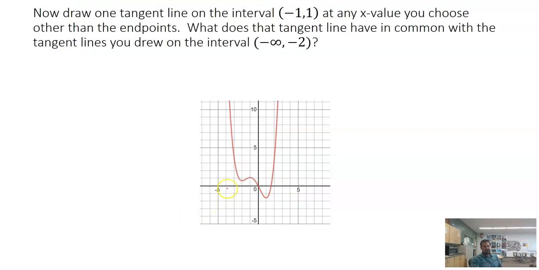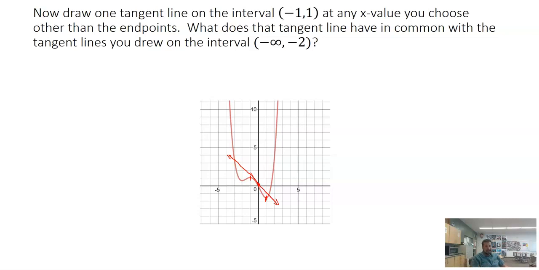If I look between -1 and 1, x equals -1 is right there, x equals +1 is right there, and I draw a tangent line at a point somewhere between those two x values, the first thing you might notice is, wait a minute, is that still a tangent line? Because if I extend that out, it's going to cross the graph in another two places. Well, yes, that still is a tangent line because we only chose one point, and it just so happens that as we get away from that point, it crosses the graph in other places, but that is still considered to be a tangent line.